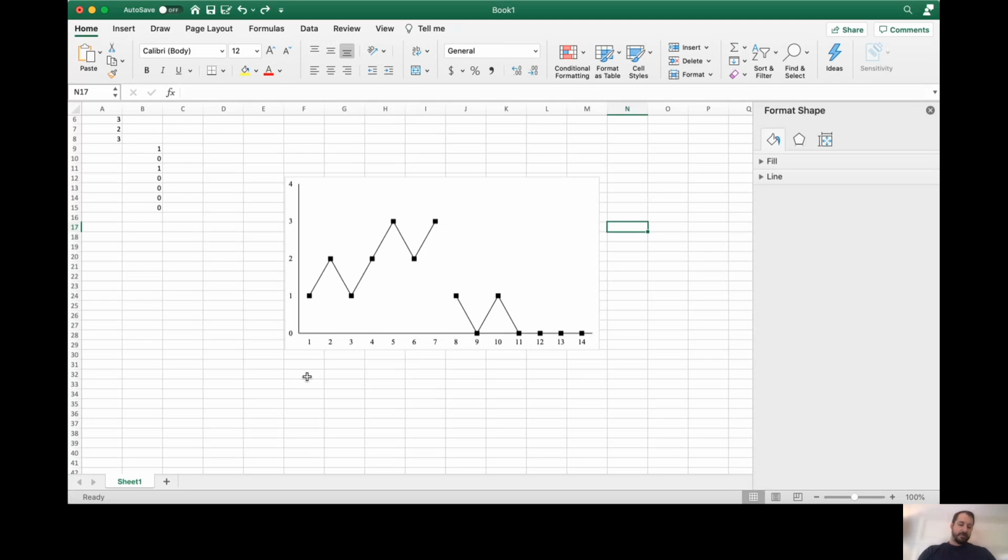And that's a fine solution, but it's not very elegant. And if you move your graph, then you have to also move the shape. And so I'm going to show you a way that Excel allows you to do this that will make the change permanent, not something you have to worry about playing around with these shapes.